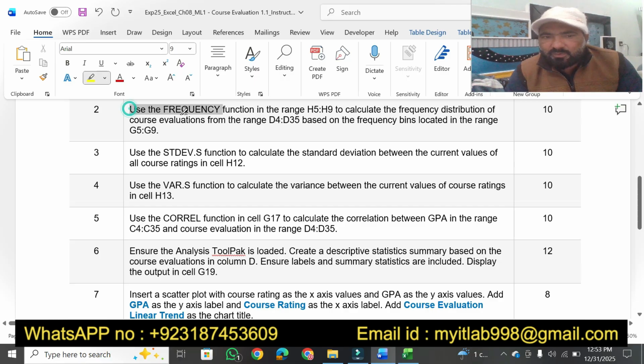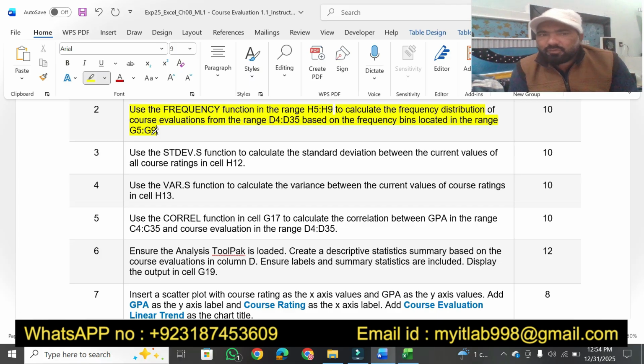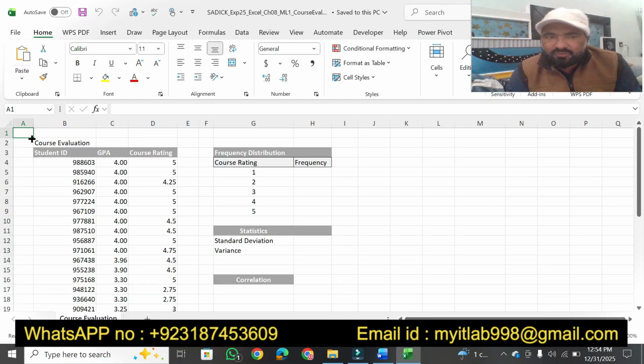We use the FREQUENCY function in the range H5:H9 to calculate the frequency distribution of course evaluation from the range D4:D35 based on frequency bins located in the range G5:G9. So after reading the instruction, we get the idea that we have to find the frequency function in the range H5:H9. First, we have to move to our solution file.